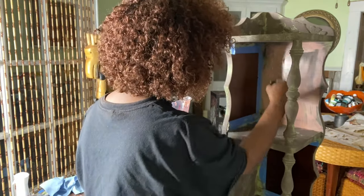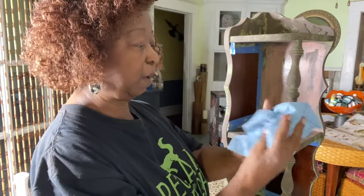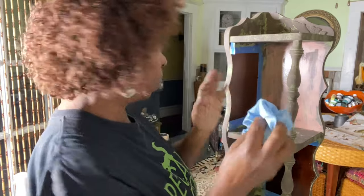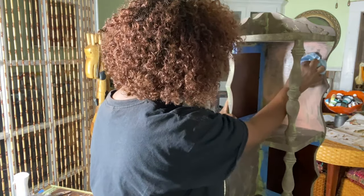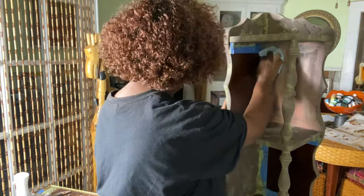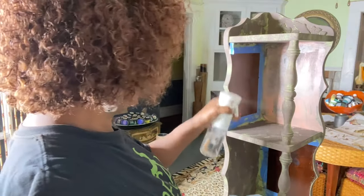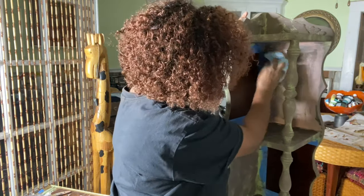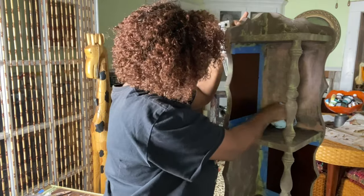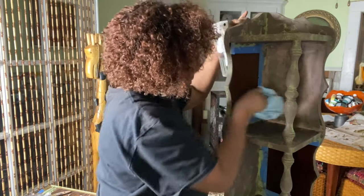Anyway, I'm just going to paint this on, and then what I'm going to do is take my blue shop towel and just kind of scrunch it up in my hand. Every time you scrunch it, you get a different pattern from the towel. So I'm going to take that towel and dab back the coral paint. You'll also see me using my Mr. Bottle. That helps the paint move around a little bit so I don't get hard or really thick places within the paint, because I just want this to be a wash. So that's what you'll see me doing here with the shop towel on the water. I'm just spraying and getting it to look like I want it to, but it creates this really organic look that I really love.